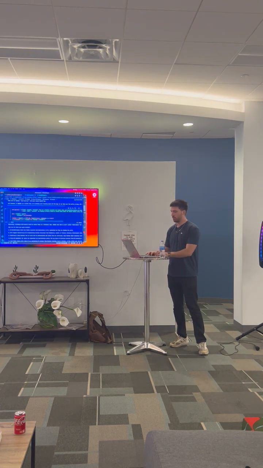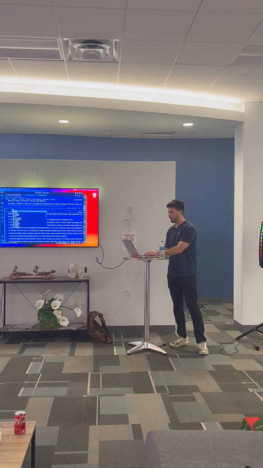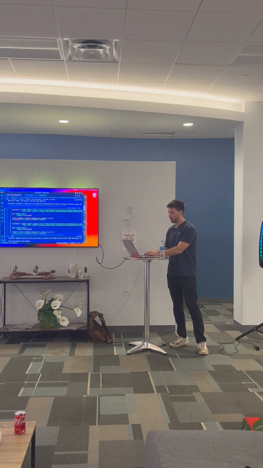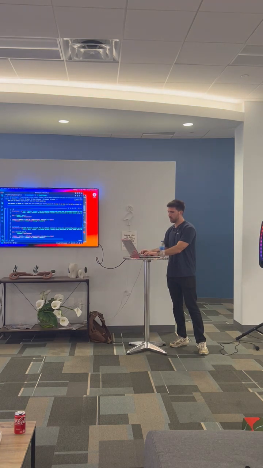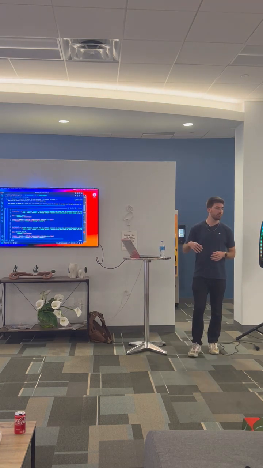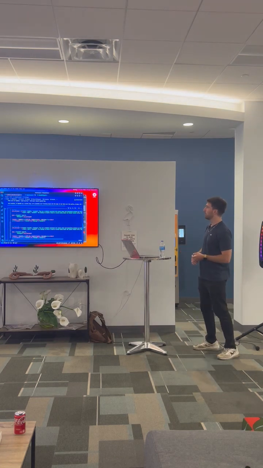Imagine it looks something like this, where you just copy it and say this is the Midjourney, and then this is the other one, and you would just chain them together, pretty much like that.